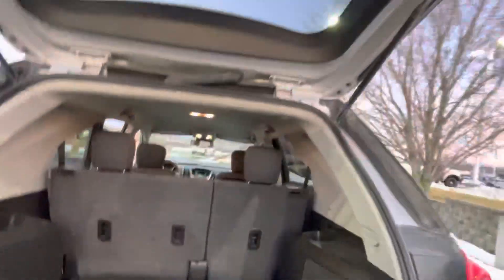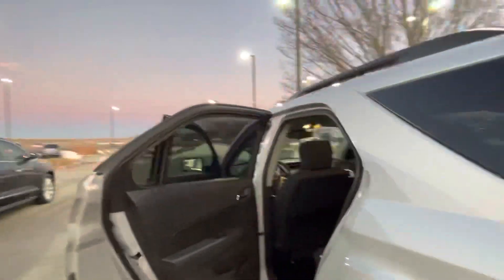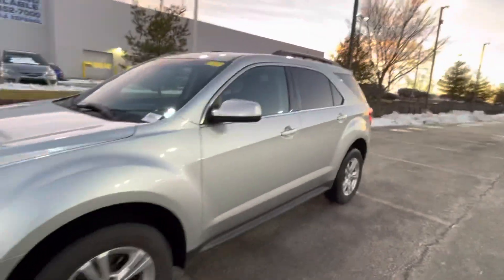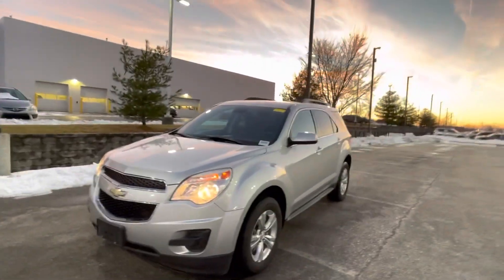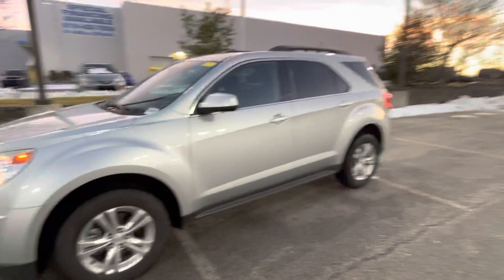Those seats do lay down as well. Again, this is Sean Kerrigan out here at Hendrick Lexus Kansas City North. If you're looking for a good value car, something under $15,000 — this one's got right over 100,000 miles. It's a really clean car, really good condition. Come out, come drive this one, come see it in person. You will not be disappointed coming out and seeing this car. Thank you very much, and again, we're located at Hendrick Lexus Kansas City North. Thanks so much.